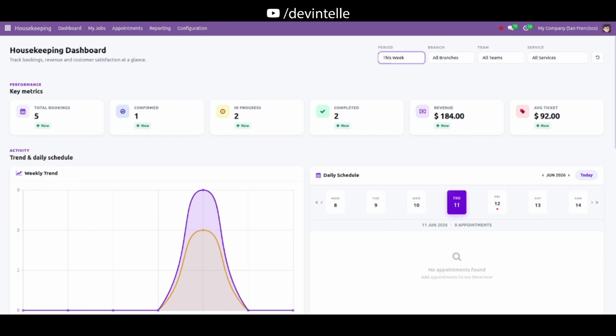Your field team receives a mobile-first checklist complete with photo uploads and digital signature. And you as the manager get full control via a live KPI dashboard and automated service recovery to keep every single customer happy. It is the ultimate all-in-one solution designed to help cleaning agencies, facility service firms, and franchise networks scale their business without the operational headache.